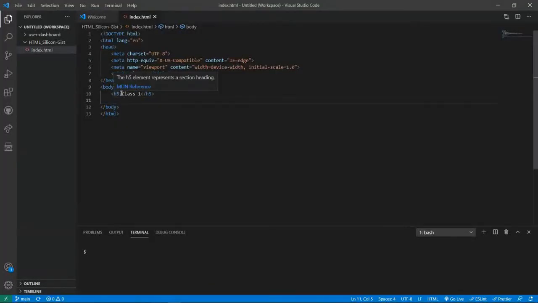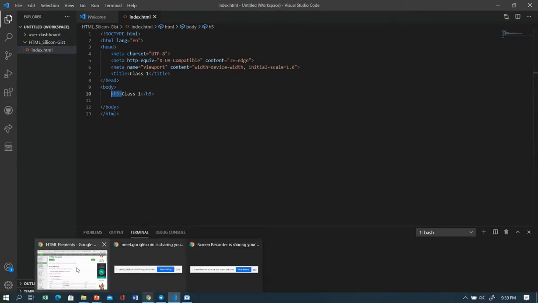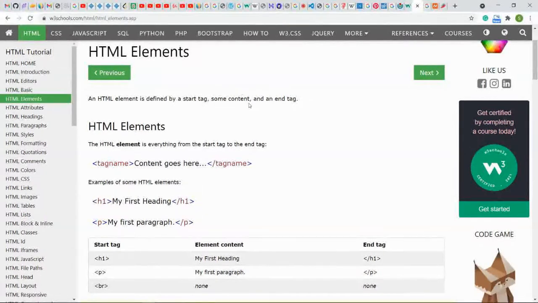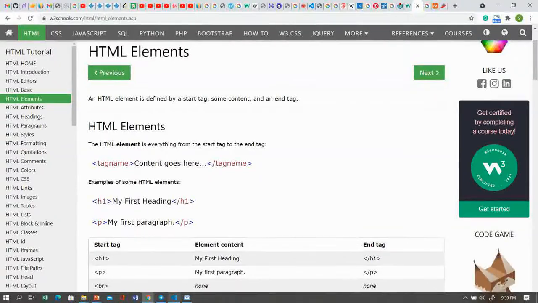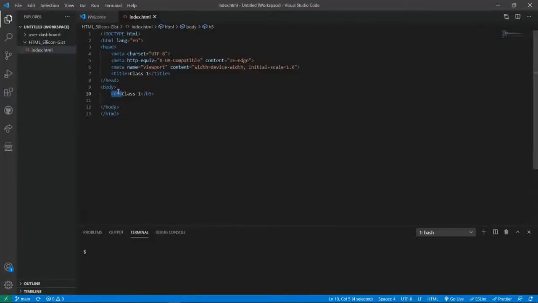Something like this, h5, is a start tag. Take note, it said some content and an end tag. So for us to have an element, we basically need three things: the start tag, which is this, the content, which here is the class one, while the h5 with the slash is the end tag. That's basically what we mean by an HTML element.